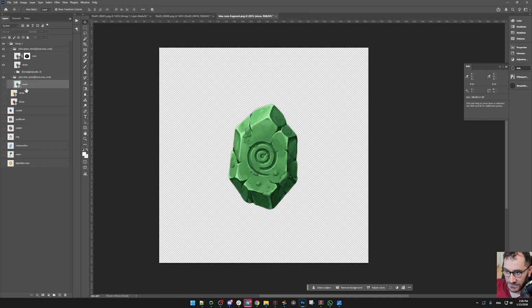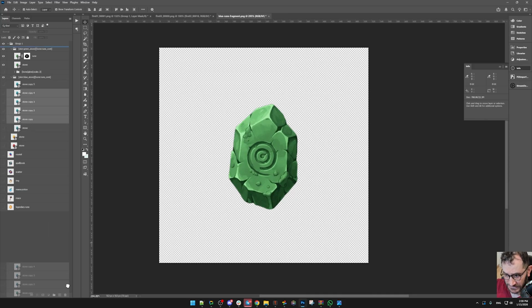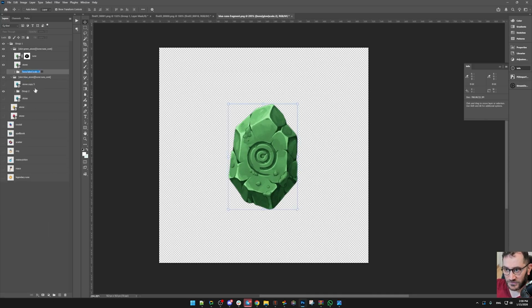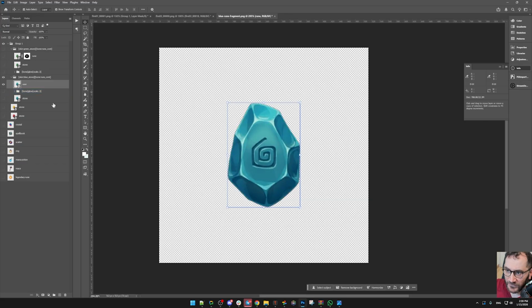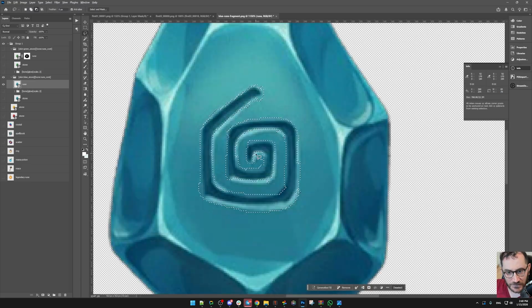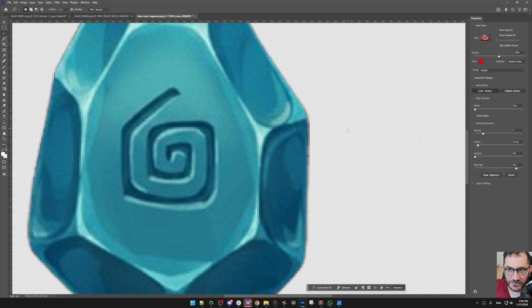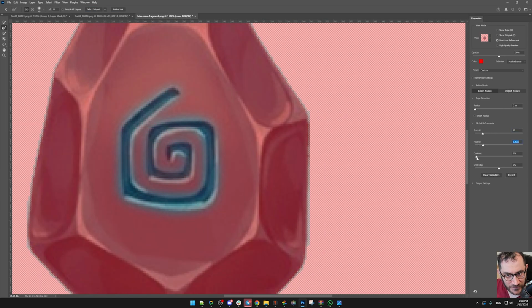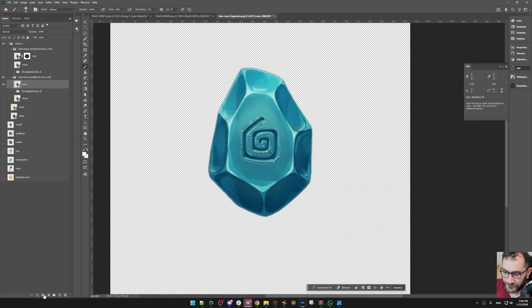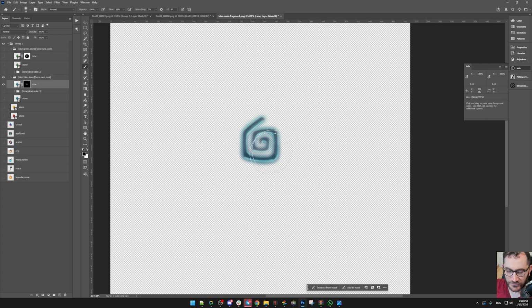But for now, let me just duplicate this 4 times and another one for the rune. This all goes as a glow. I'm gonna copy the glow, paste it here. We have the glow scale, and this one will be called rune. Let's show it up and take the rune. Okay, I think I have it selected. I'm happy with this. Let's refine it, smoothen, feather, contrast, and let's shift the edges a little bit. Add the mask. Oh, it automatically takes it. That's nice. Just learned that.